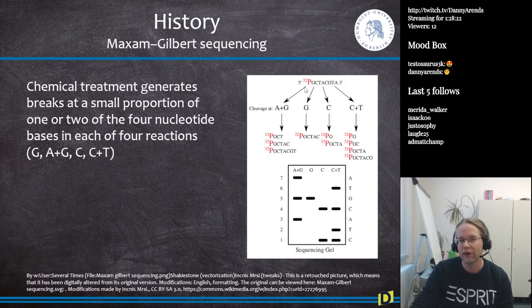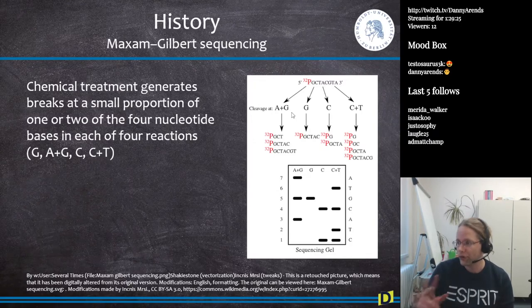Right, so for example, here we have a little bit of a DNA sequence: G C T A C G T A, and there is a 32P label, a phosphorus atom, which is radioactive. When you cleave this at the A plus G, in one of the cups you add a chemical, and this chemical cuts only when there is an A or a G. The first time that it's cut is here at the A, so you get a fragment which is GCT. The next time it cuts here at the G, after the C, and then you get a fragment which is five base pairs long. And you also get the whole fragment because the A is the last one, so that's not cut. So this is one of the reactions.